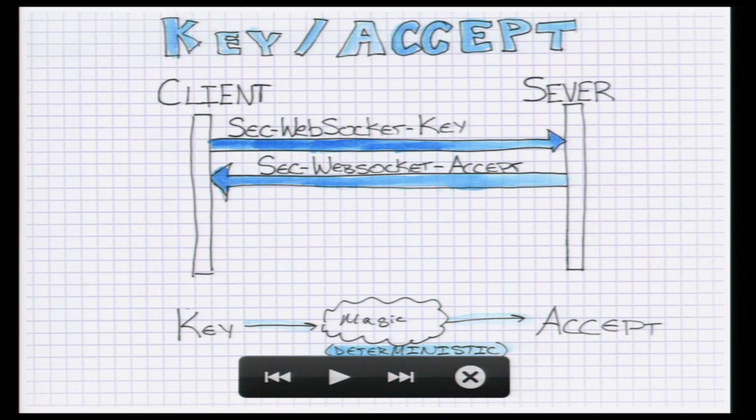The client sends a key, the server sends an accept header. The client is picking a random number, and then it sends it to the server base64 encoded. The server takes that string that it gave it, and it does some deterministic magic, and it ends up with another base64 encoded thing, and it sends that back. The important part here is that the client picked a random number, so it's different on each request. The server did something with it that the client can then check, and it's just this random thing the server does that's intrinsic to WebSockets. So unless a WebSocket server gets the request, you're not going to get an appropriate response.